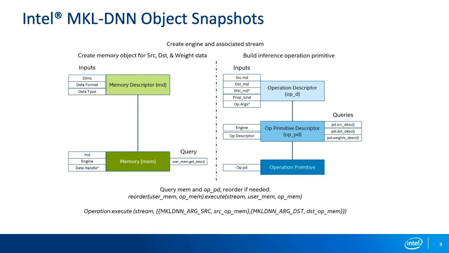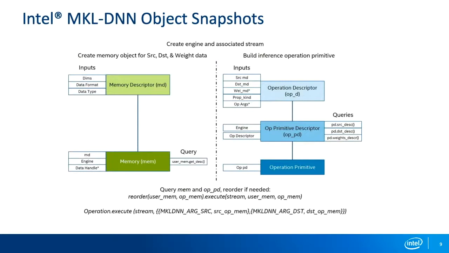The important thing to note when I say things like we need to understand what memory format we're in, we want to get to MKL-DNN's recommended memory format, and then stay in that format through the entire execution, is that we have queries built in. So this memory has a .get descriptor, which will return what format that's in. It'll return things like what the data type was, what the data format is, what the dimensions are. So you can tell primitives, when you get to the primitive side, what that memory was just by passing that query.